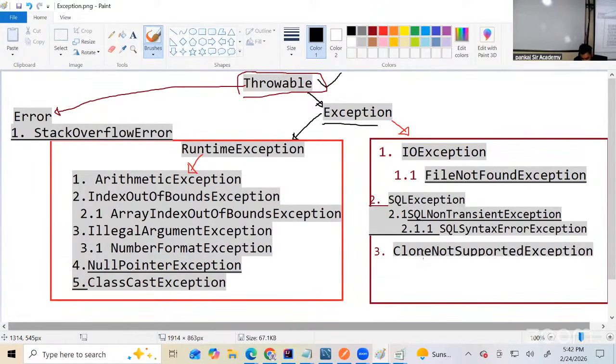So tell me, we started with Throwable. Exception is a child class of what? Throwable, right? Now any class that is a child of Exception will come under the category checked or compile time exception. Observe here.